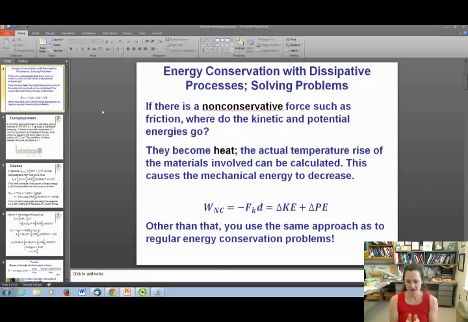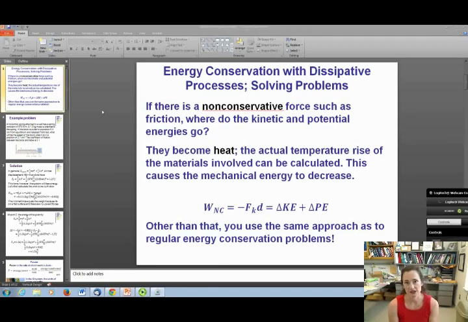Well, if you take your hands and you clap them together and you rub them, you can feel your hands heat up. So what's happening is the force of friction is converting the kinetic energy of your hands rubbing together into heat, right? It's increasing the temperature of the surface of your hands. This happens all the time.